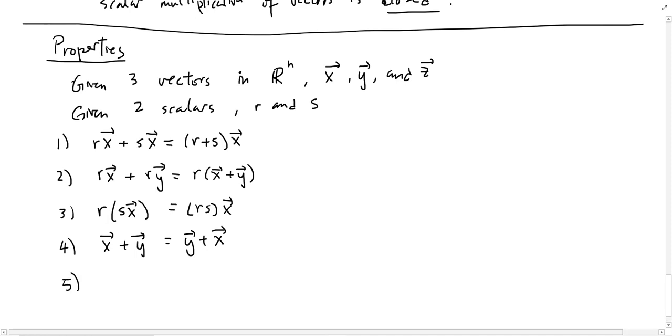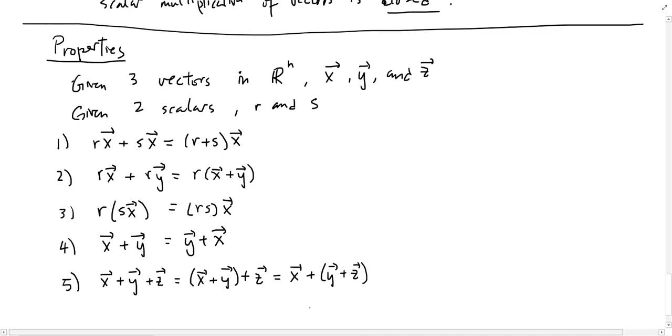Number five. What if you want to add three vectors together? Let's say I want to add x, y, and z together, just like what we talked about. What will happen? Well, you can't add three vectors together because we define addition as binary. So therefore, we have to add two of them together first, then add the remaining. So you could, by the associative property, add x and y first, then add z. Or you could add y and z first, and then add x.